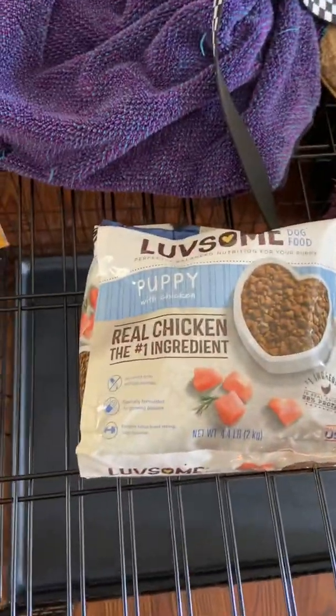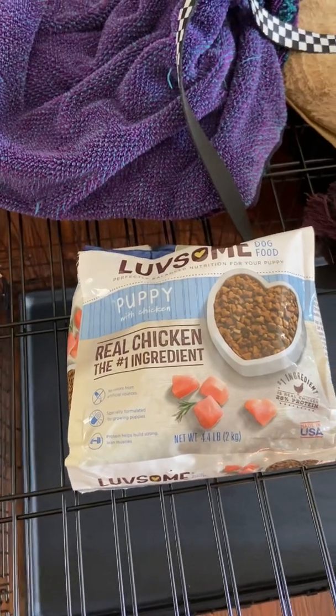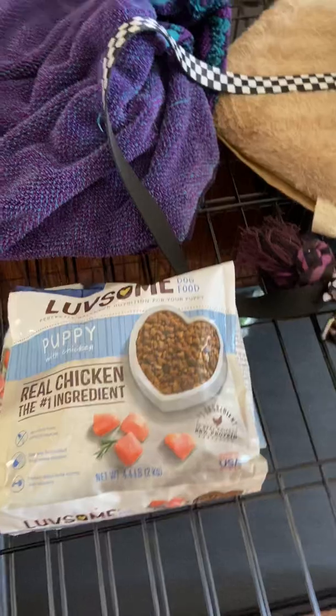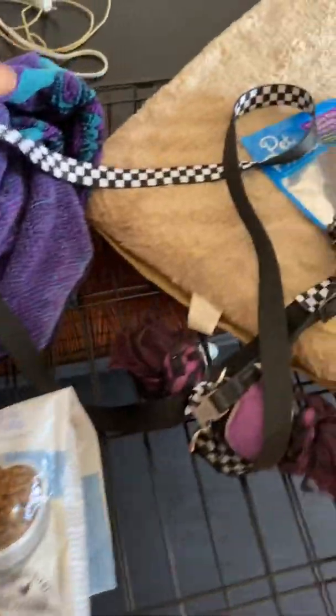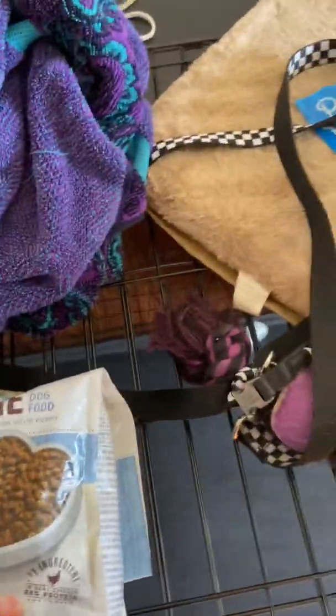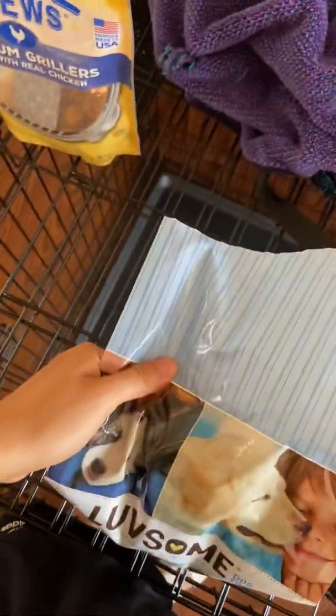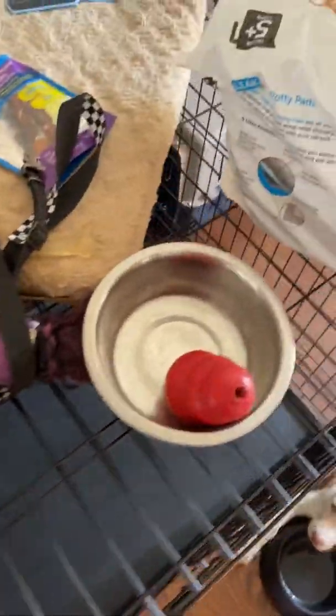And this is his dog food. I have a new bag of dog food coming in on Saturday. I feed him 3 times a day, and each meal is 1 cup exactly. So I actually have this little measure thing inside. This little thing, that's 1/4 cup. So just 4 scoops. And this is his food bowl.